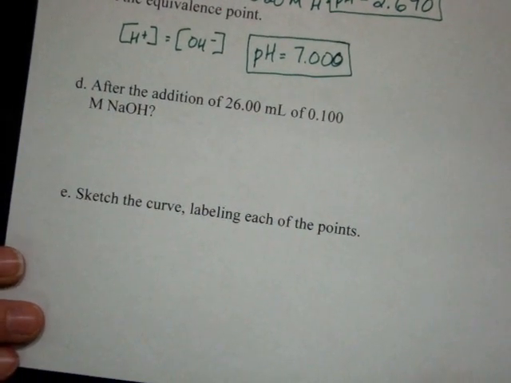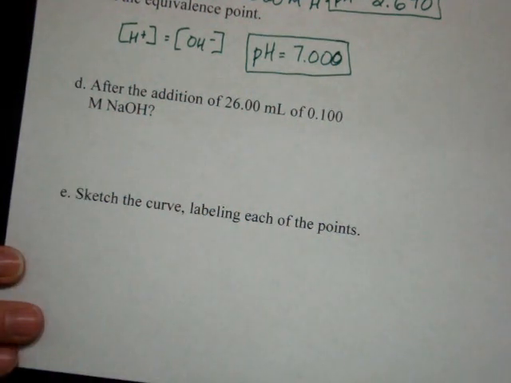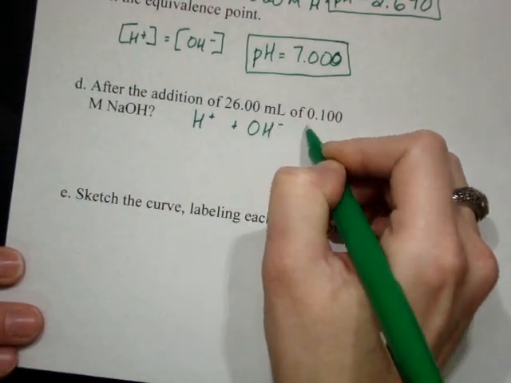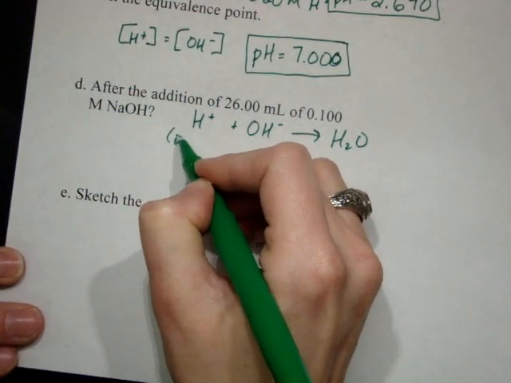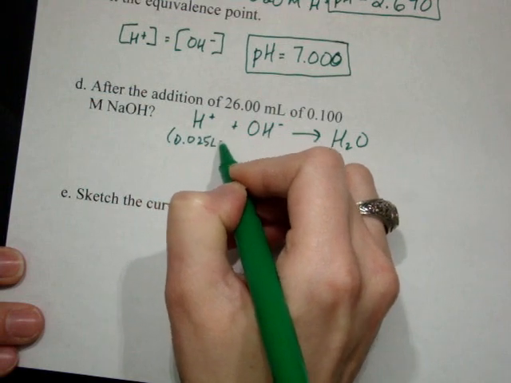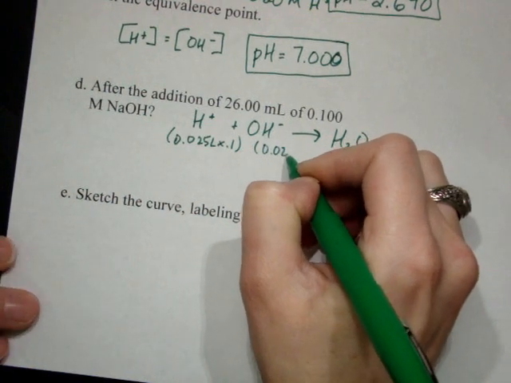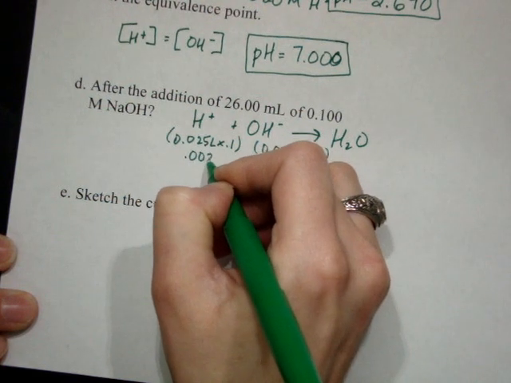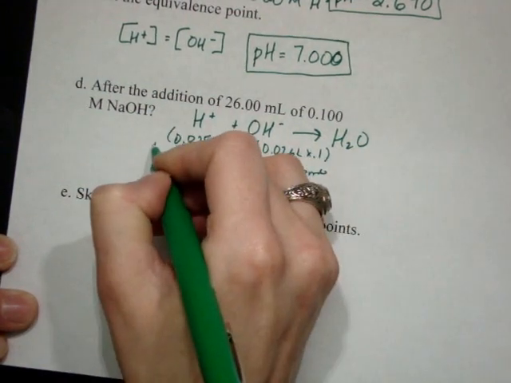All righty. After the addition of 26 milliliters of 0.1 molar sodium hydroxide is very similar to B, except now the acid is your limiting reactant. So H plus plus OH minus yields H2O. The acid, we had 0.025 liters times 0.1 molar. The base, 0.026 liters times 0.1 molar. 0.0025 moles. 0.0026 moles. That's our before.